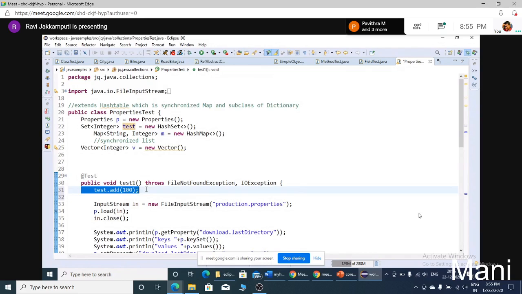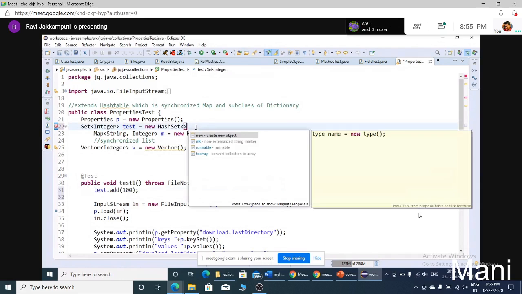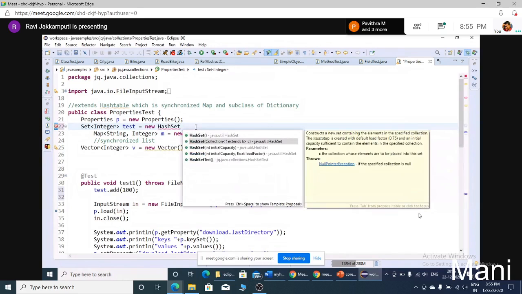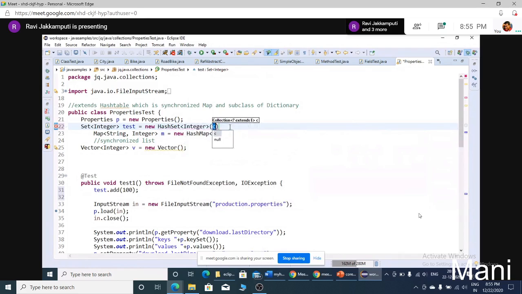Sir, by using addAll, sir. Yes, that is one method, addAll. Also while creating the set object itself, the constructor has one more version. Yeah, sir. Like this, you can add any existing collection.